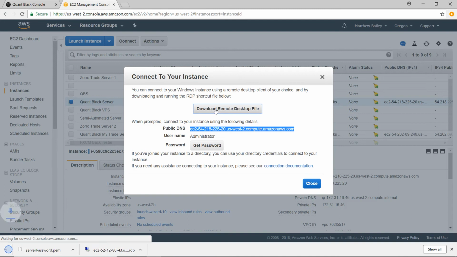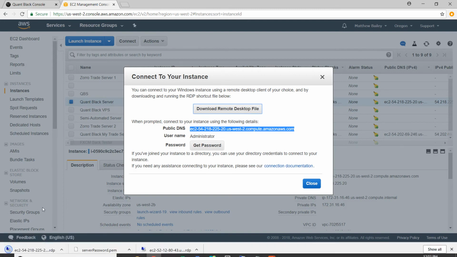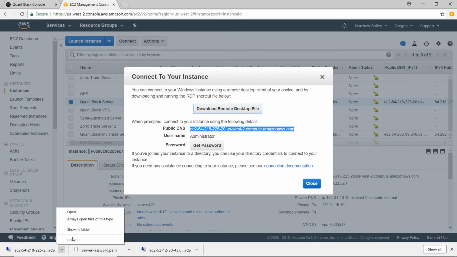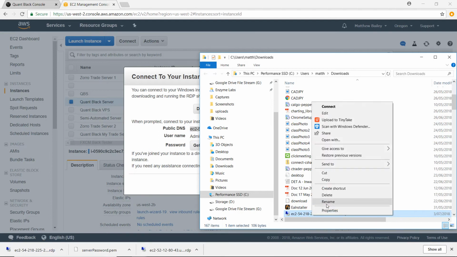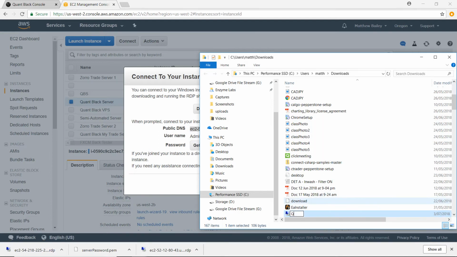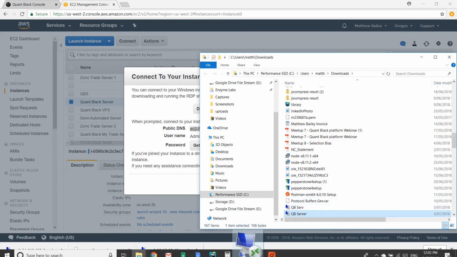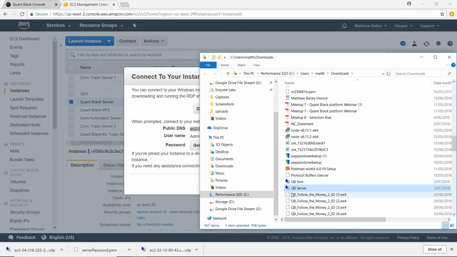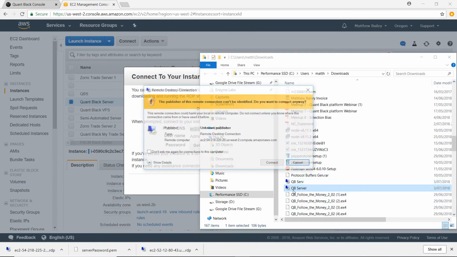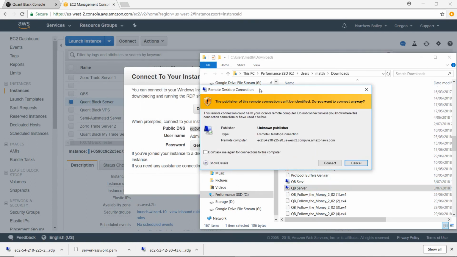So if I click that, one of these files will download here. If I click show in folder on Chrome, that's the public DNS name, which is quite long. It's not that informative, so I might just rename that to QB server, something like that. You can copy that to your desktop or pin it to your taskbar or whatever you want to do with it. But if I double click on that, it will connect.